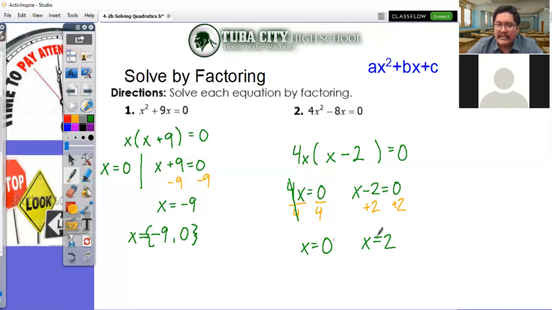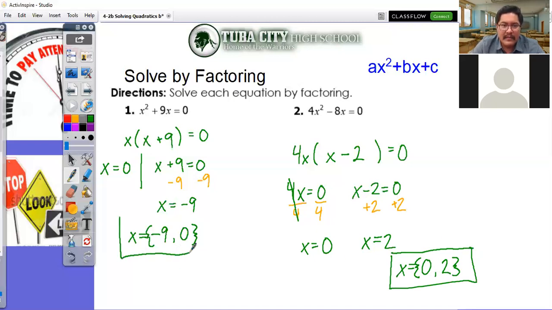And now check to see which one is the lesser number and the greater number. So put them in order. So in this case, I'm going to say x equals 0 and 2. And don't forget those wavy parentheses. And in this case, I'm going to go ahead and box them. I think sometimes I don't do that, sometimes I do. In this case here, I feel like maybe I could skip it just because those wavy parentheses would make me think, well, okay, that makes it stand out as the answer. But in this case, it's not a big deal to just box it. So I'm going to go ahead and move on from this one here.